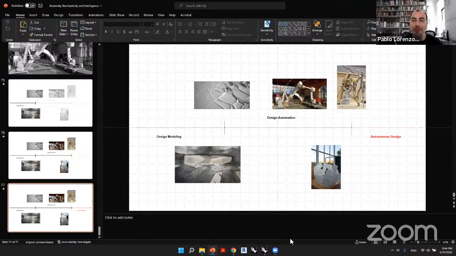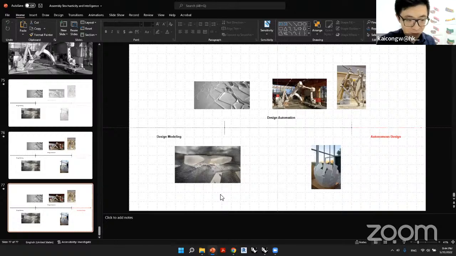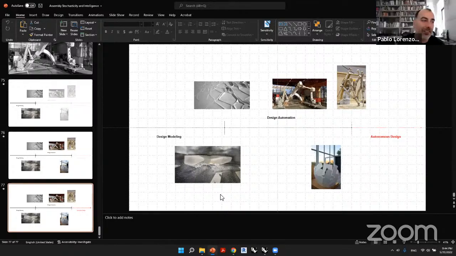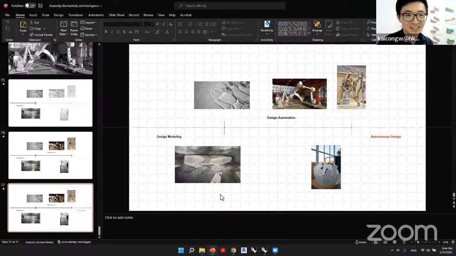Before I keep calling you Kaicong, is the pronunciation of your name Kaicong? Yeah, in Chinese it's called Kaicong, but the C is more like a TS, so it's Kaicong. It's internal to our school, but we were calling you Kaicong, so I apologize. No, it's not you. Whenever I go to foreign countries, I always become Kaicong, so it's still me.